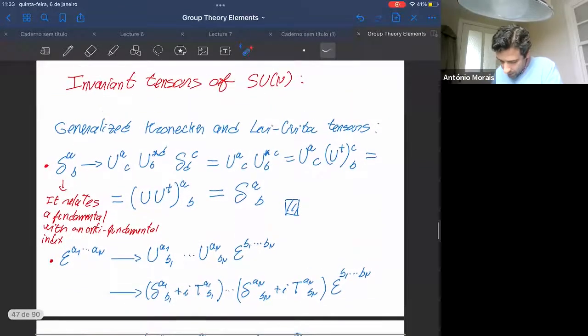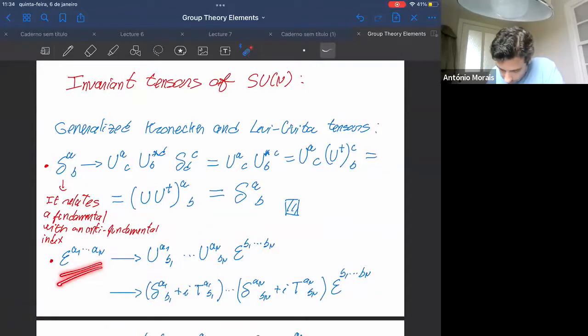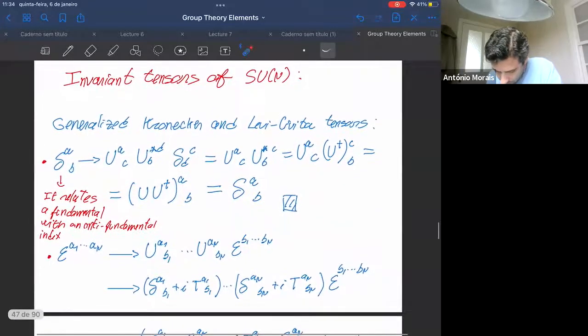Okay, the epsilon. Now let's see that epsilon, and this is a very important result, and you will also use some of the things in your exercise, the exercise that I'm going to prepare for you. I already prepared a few, but not all. But this is something that will also be important in building Lagrangians.